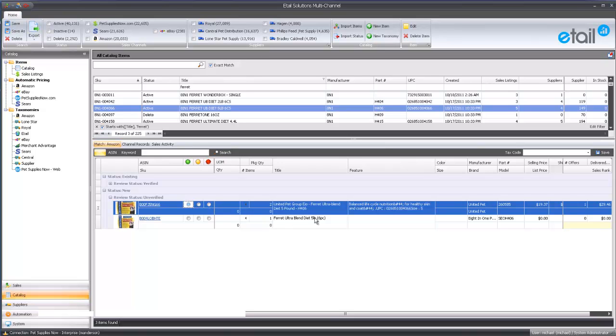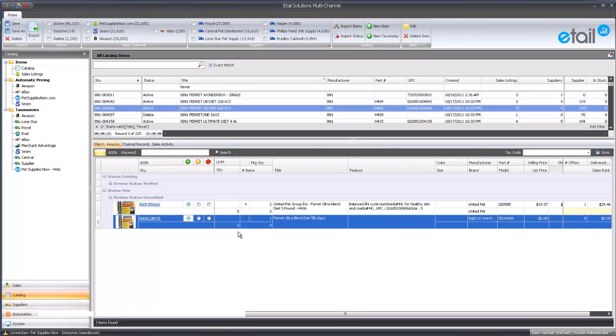Now the other thing here is that we may look at these and see, in this case it looks like this is a 6-pack. So we may very well want to match to this, so we'll go ahead and flag it here, but we may want to turn this into a different unit of measure. Now what this does is this allows us to be able to manage inventory by the individual base unit of measure, or the each, but it allows us to match to multiple, a different ASIN that might have a different quantity.